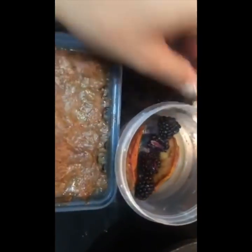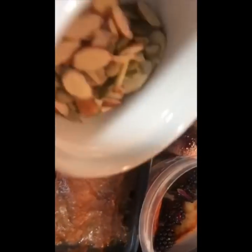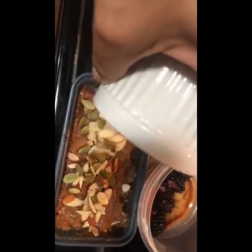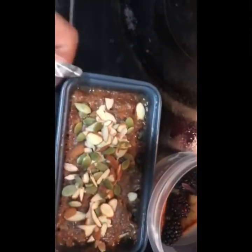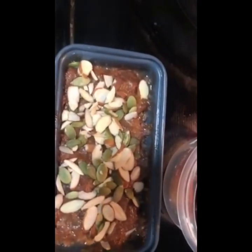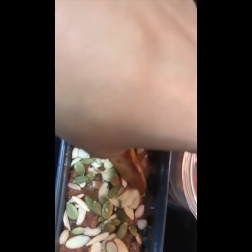We have baked this on 400 for 35 minutes. And now we are topping it with our pumpkin seeds and sliced almonds. This is hot. I don't know why I grabbed that. We have our candied pears.